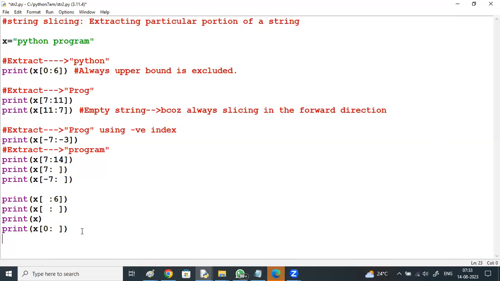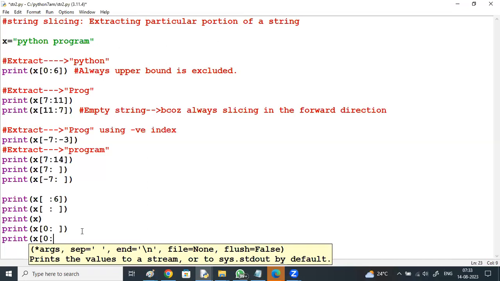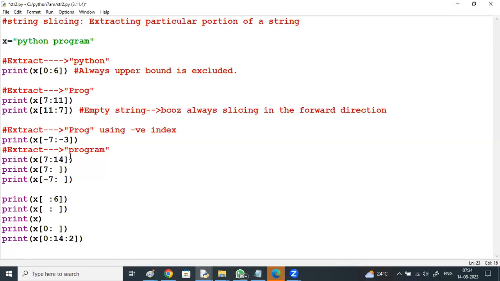What is the output you get for this? Print x of 0 to 14 with an increment of 2. Means 0 index, 2 index, 4 index, 6 index, 8, 10, 12. Alternate index, even index, right?